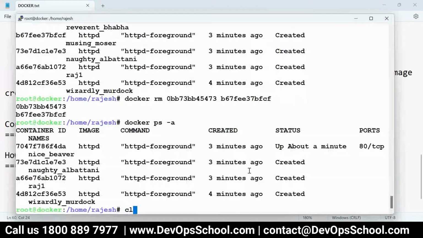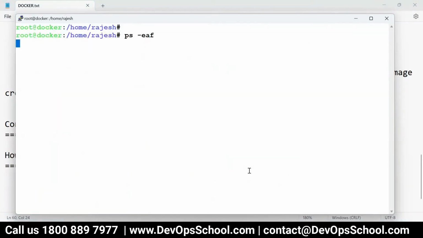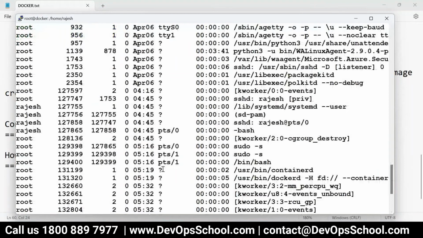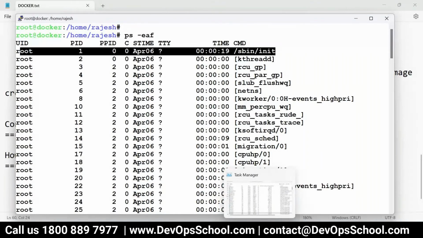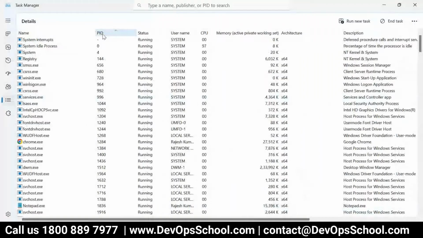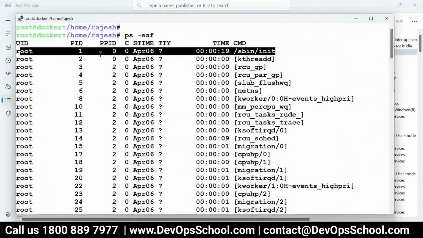It's this one. If you see the PS table, this is the VM. This is the PID1. In Windows, the first PID is your PID1. Let me show you. In Windows, this is the one, 4. This is the PID1 for you in Windows. So 0, and after that the first process is the PID1, the first process of the system. So 1 and 2 are not there because they got created and exited also. So what is the PID1?